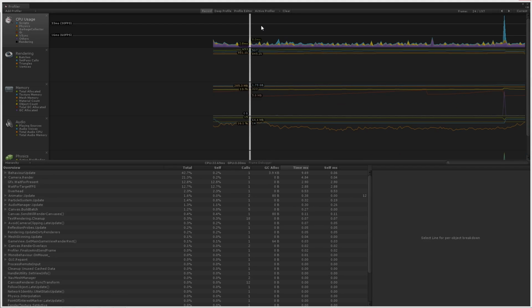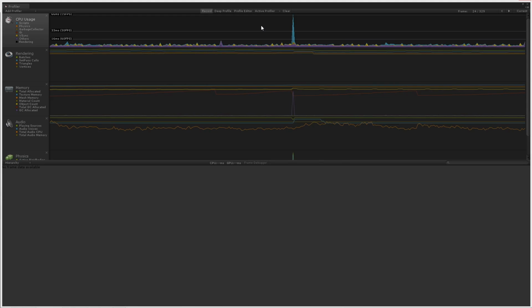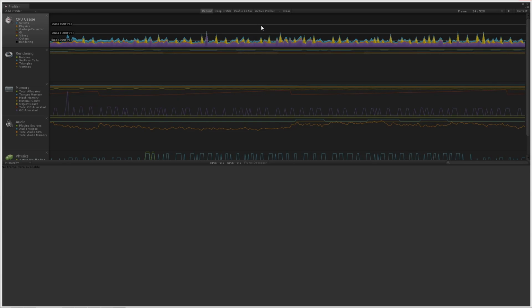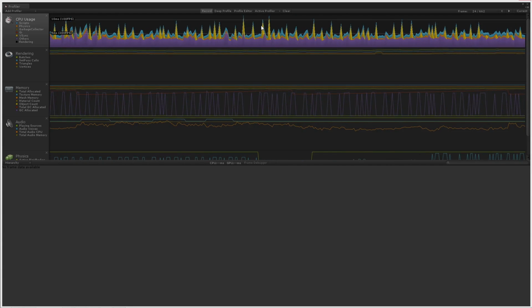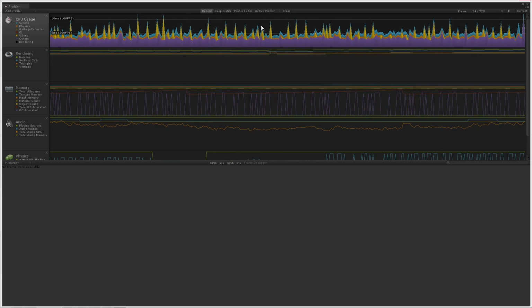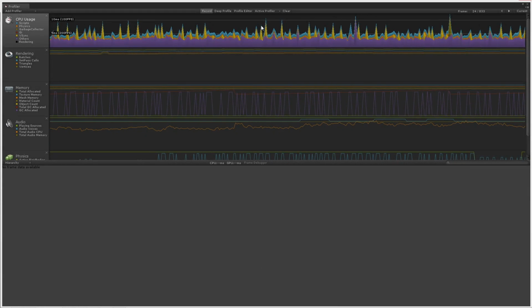Just hitting Control P to play in the background. Let it run for a second. We can see those garbage collection spikes happening. And then we should see somewhere in here a nice big spike. There it is.